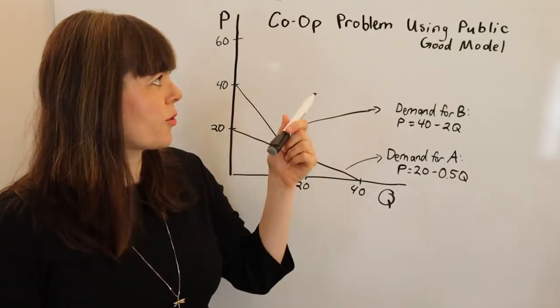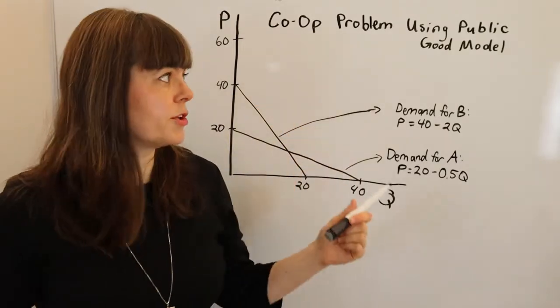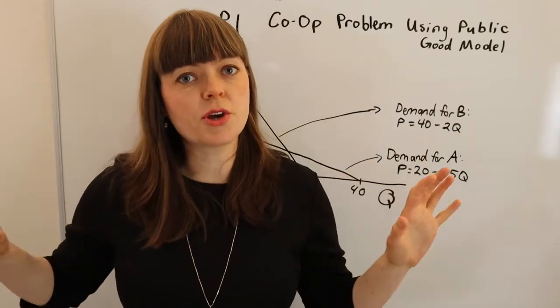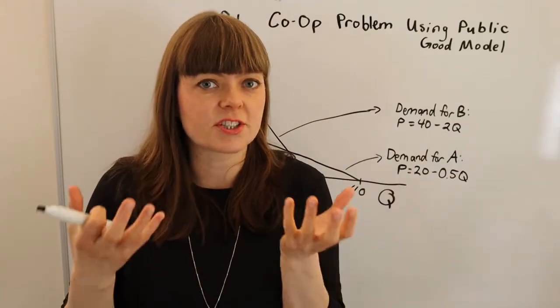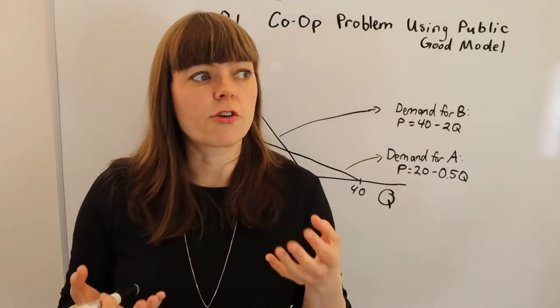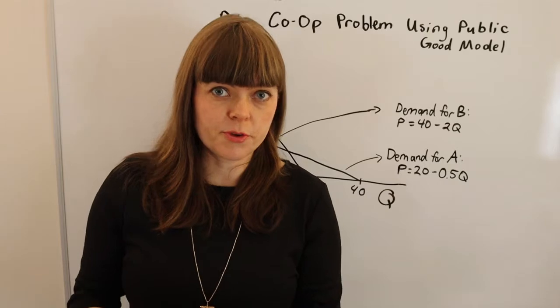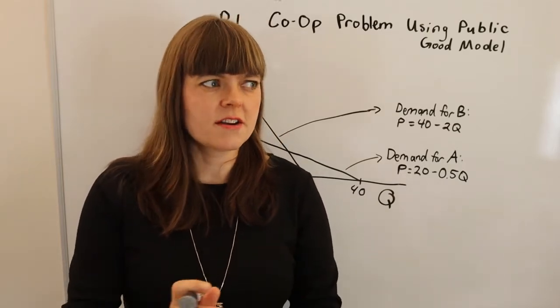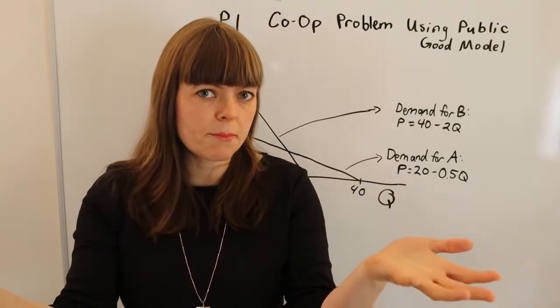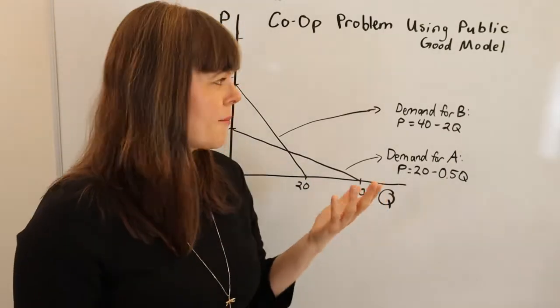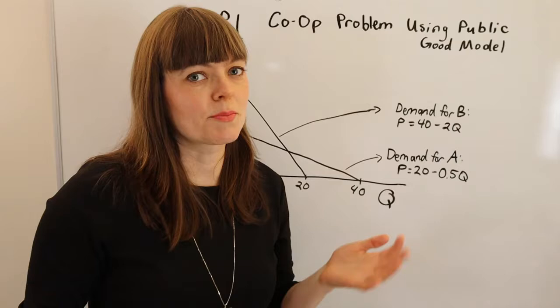So in this video, I'm going over a co-op problem using a public goods model. The situation would be two companies realized that they could use a shared infrastructure for their businesses, and so they pay developers and computer scientists together to develop the infrastructure that both companies can use. And I believe this will become more and more common, especially in the future and especially with blockchain.